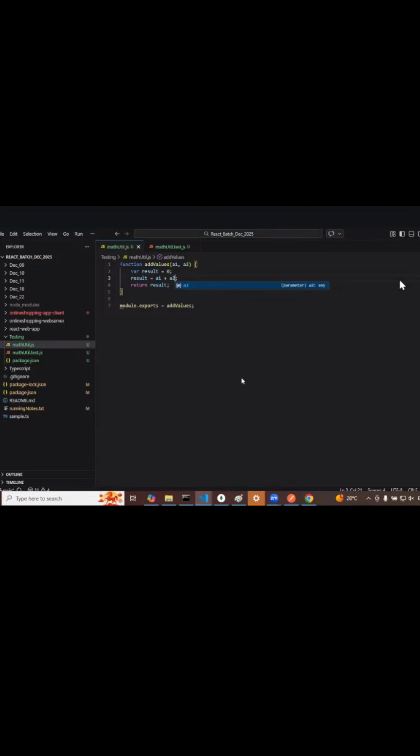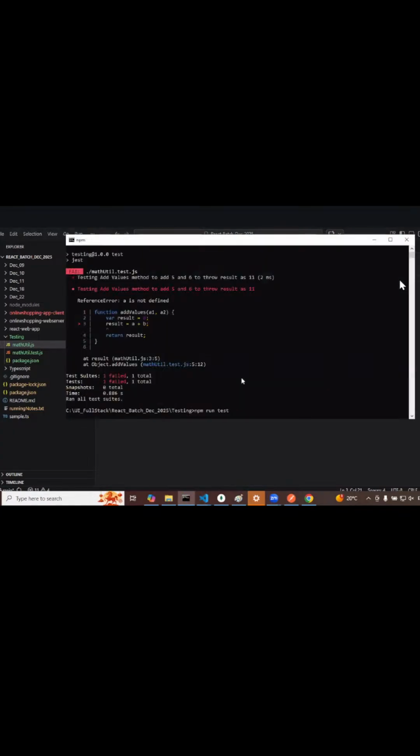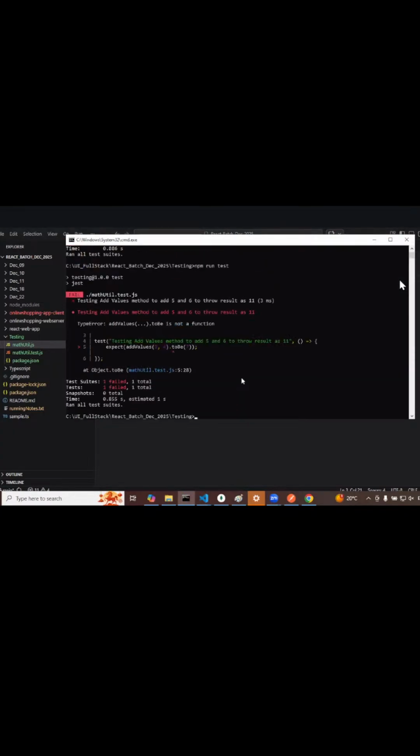When I'm running npm run test, it is failing again. Testing add values, to be is not a function. Come on, to be is a function, right? There is a method called to be. Expect is comma separated.